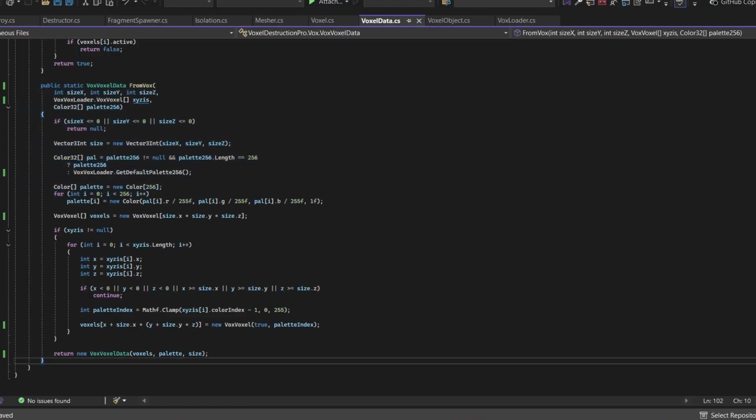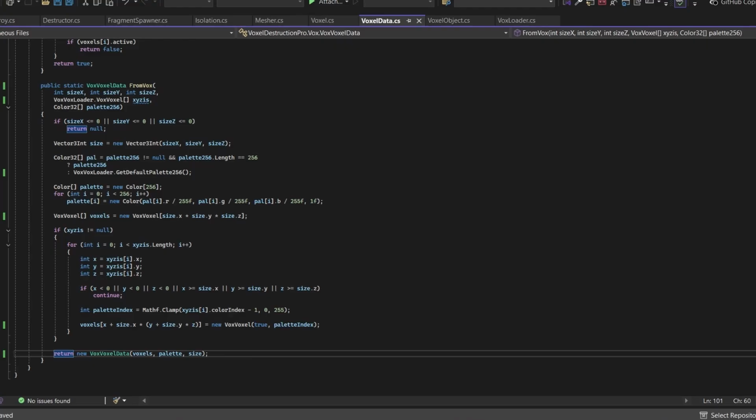Those factors are very important for fast processing of voxel destruction. The grid still behaves like a 3D grid, but internally it's linear. It's just easier and faster to read, understand and implement in the system overall.